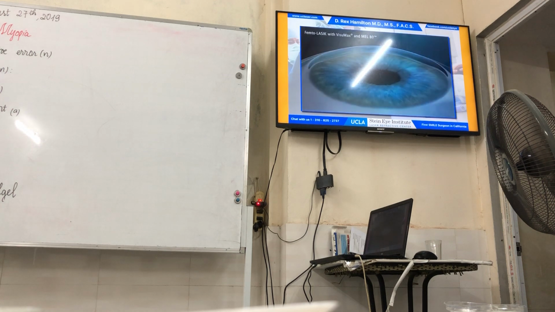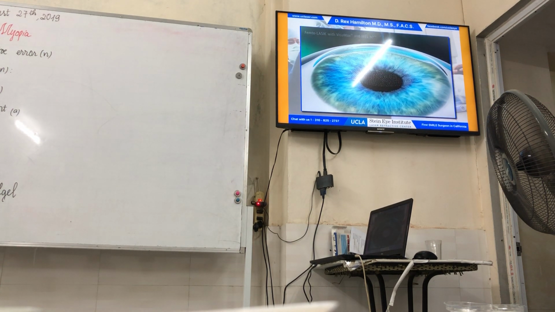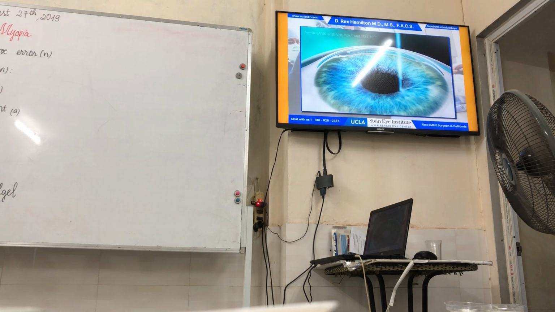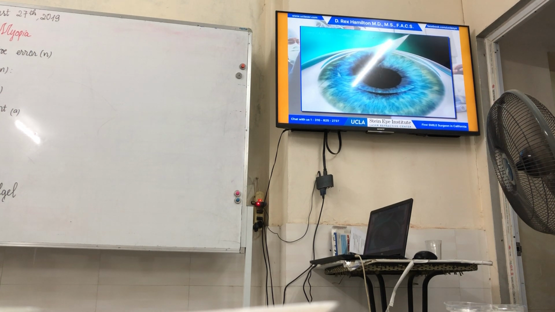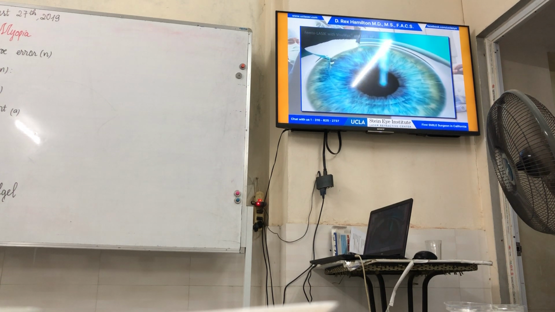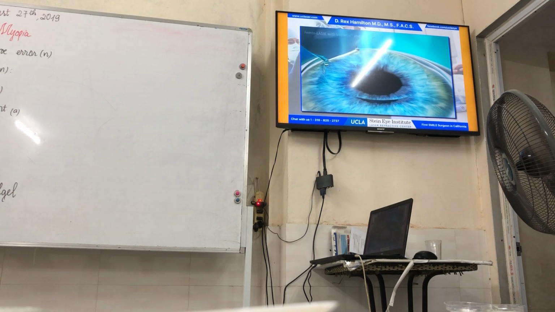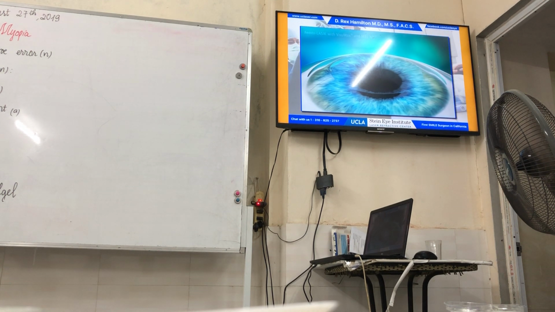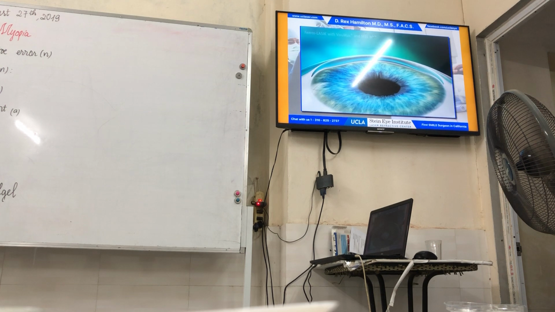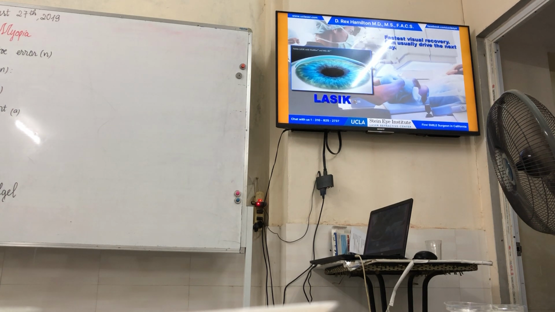LASIK was created to shorten the recovery time that was experienced from PRK. LASIK involves using a laser to create a flap. The flap is reflected back, and the other laser is then used to do the reshaping the same way it's used in PRK. But now when we reposition the flap, the surface is essentially intact, and so it's a very fast recovery time. The eye is light sensitive for about 4 or 5 hours while the edge of that flap heals. Typically we suggest patients go home and sleep through that time.